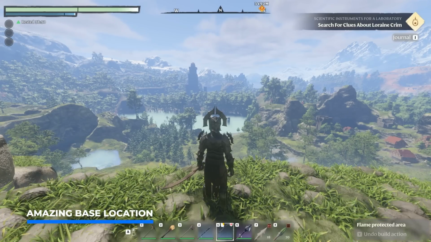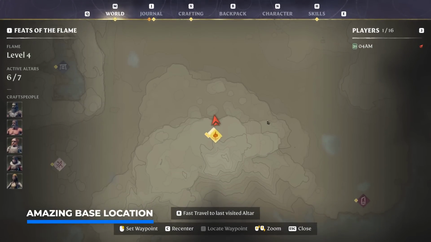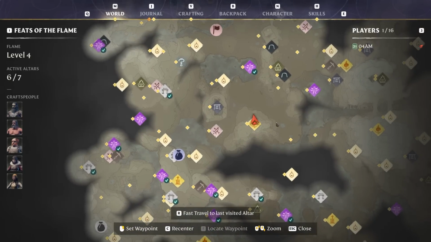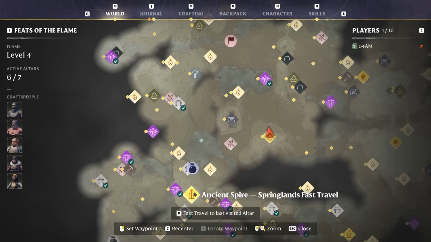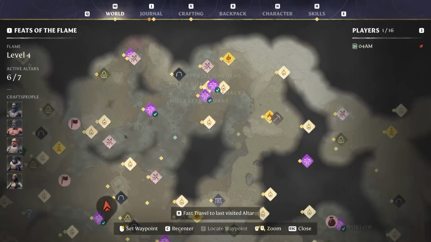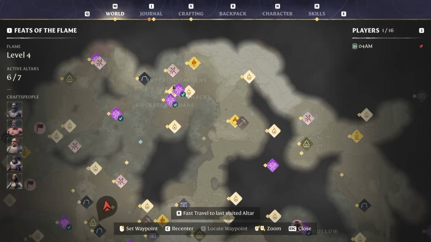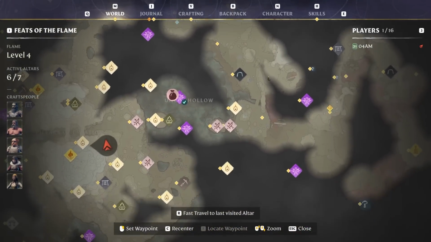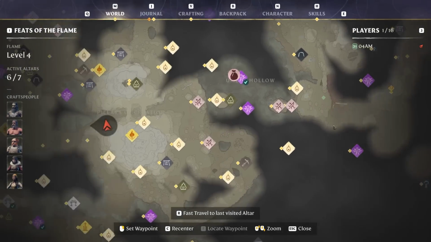But yeah, that is it. My little humble base, which I think has a perfect location to farm for pretty much anything in the world as well. It's pretty close to the Ancient Spire Springlands quick travel, as well as that of the Revel Woods. To the northeast right here, we also have the Imperial Gardens with the first big boss, let's say, but also the Ancient Spire Nomad Highlands and everything else more to the east.